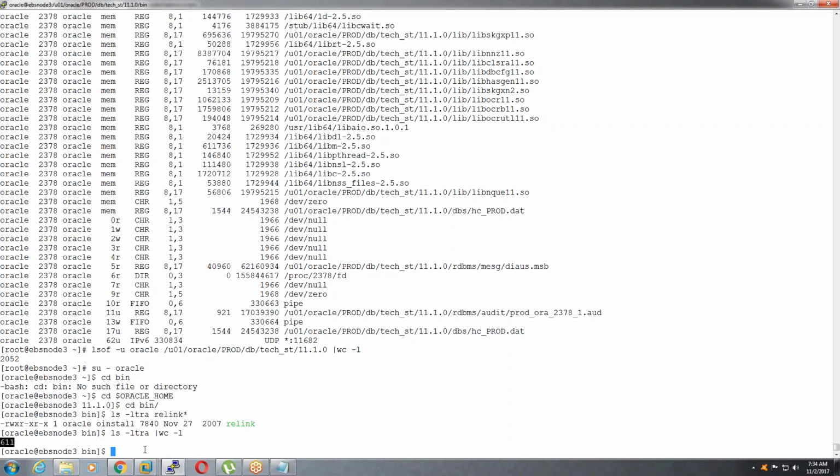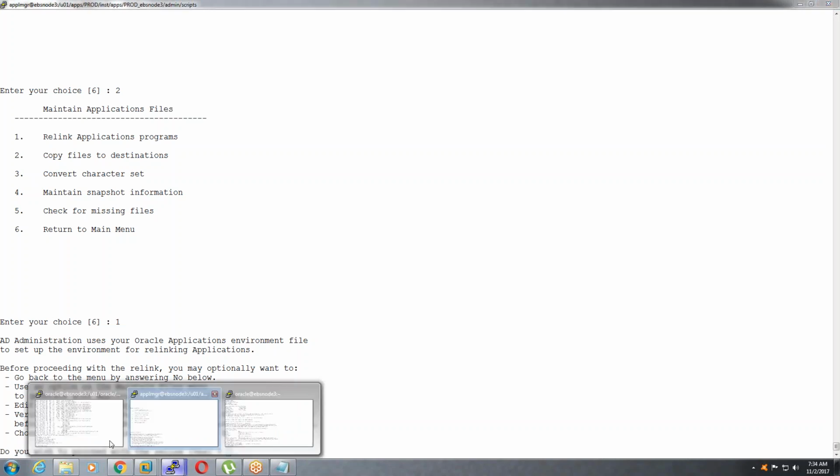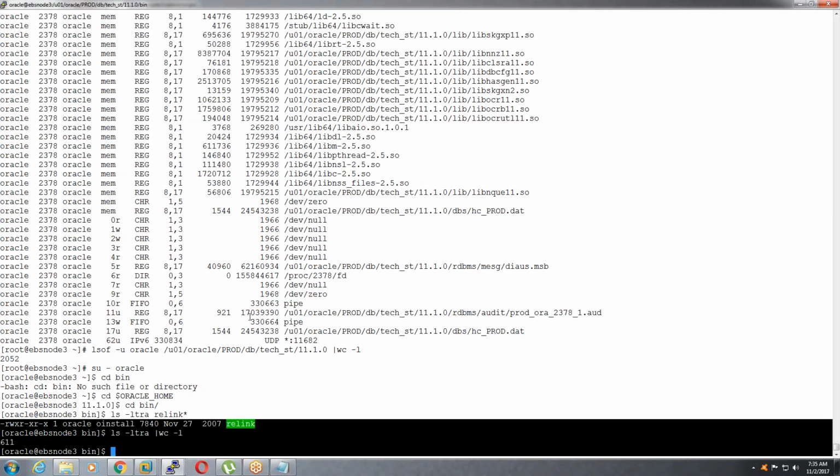Before running this relink, you have to copy the current state of the system. Exactly, create a backup of your home. This is what I want to explain: before I run this command, I should keep a backup of all my application files. I have a feeling this relink command even works for a normal database home. Yes, we have seen it here. It is a dangerous command because if you start linking, it can also corrupt some of the files.